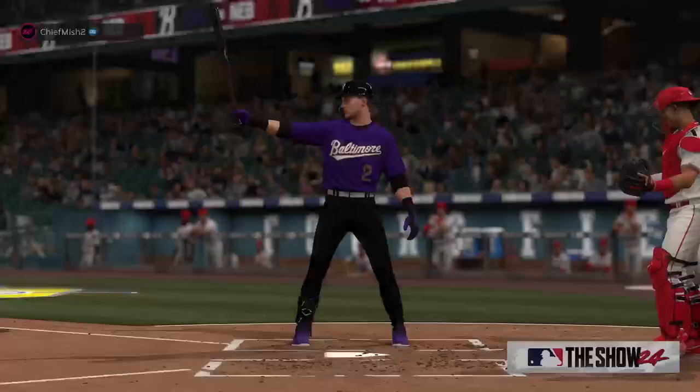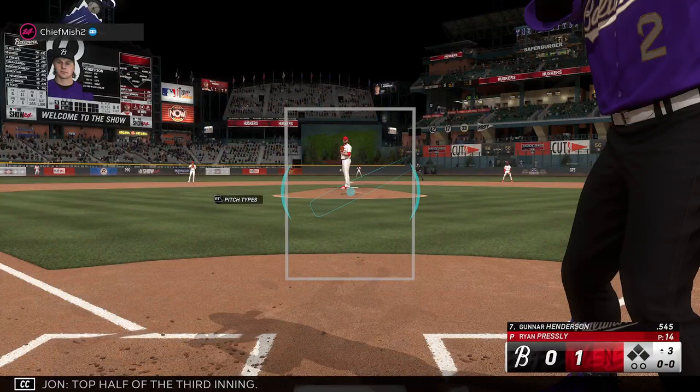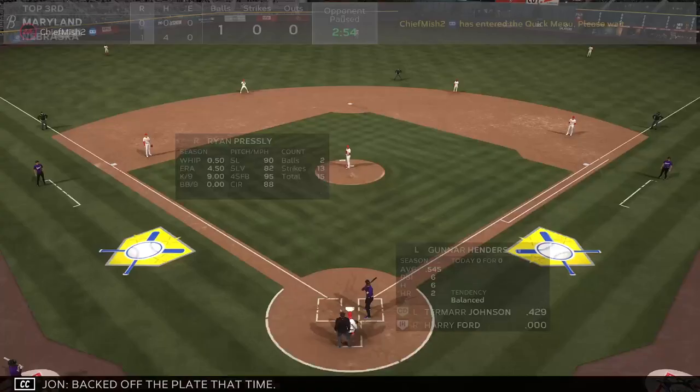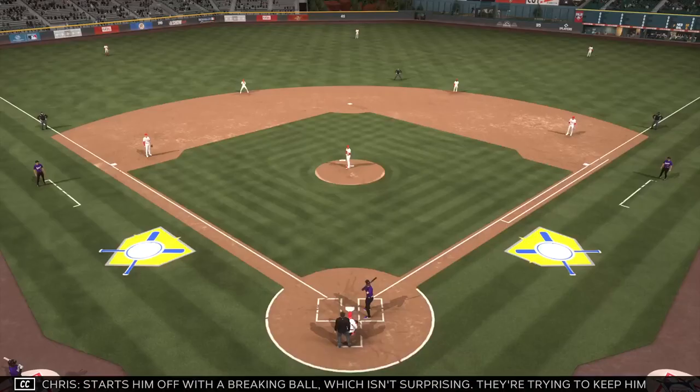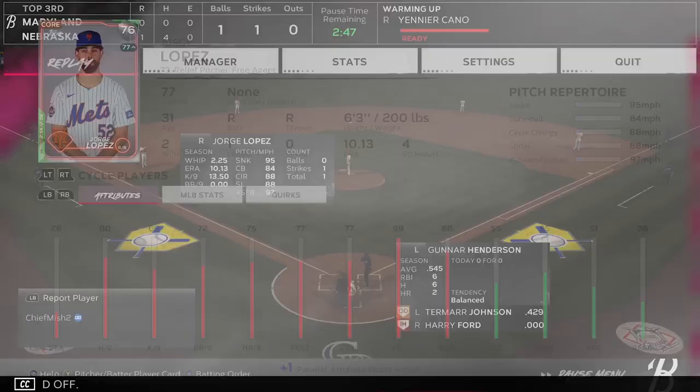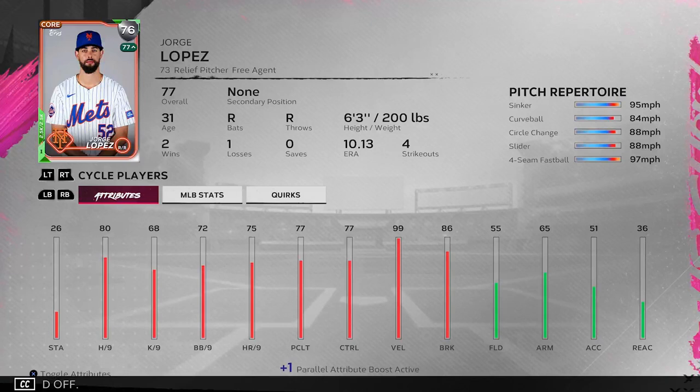So Gunner digging in. Gunner Henderson, the right-hander back to work. Okay, just throw it at Gunner, I guess. Starts all right, cool. Breaking ball, which isn't surprising. Right, they're trying to keep him off balance. You put in a righty. Jorge Lopez? And fouled off. Hold on. Pause. I'm pausing the game again. What?